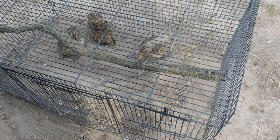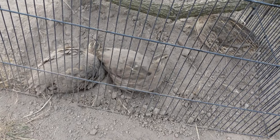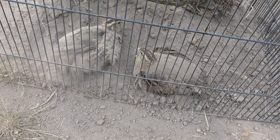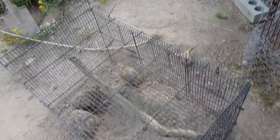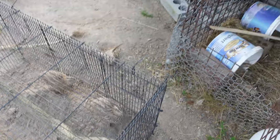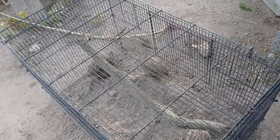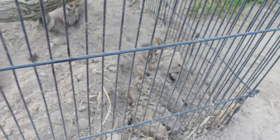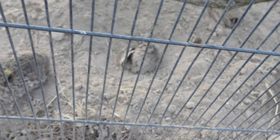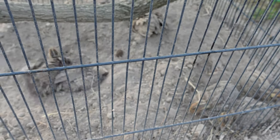Look at them — dirty, dirty! But that's how they clean themselves. It's been nearly an hour. Should we let the younger one out now? He's shaking himself, cleaning up. Here we go — these guys' turn. Look at them, they're loving it. I'll leave them alone for an hour or so and then put them back in.